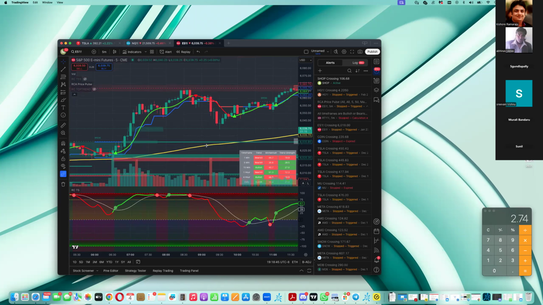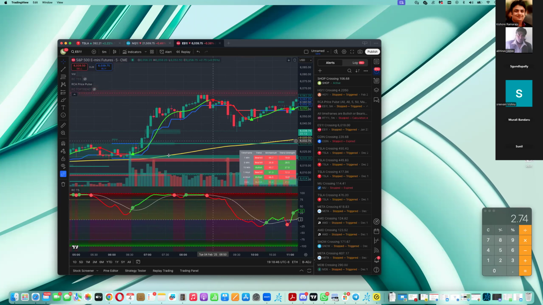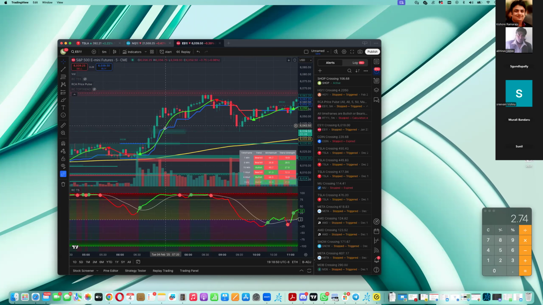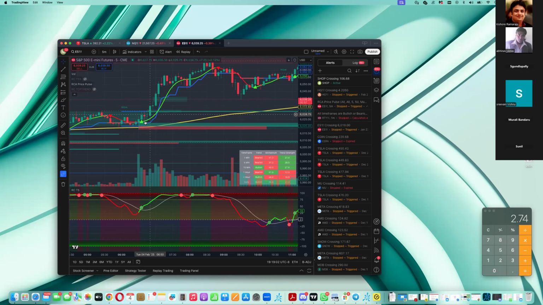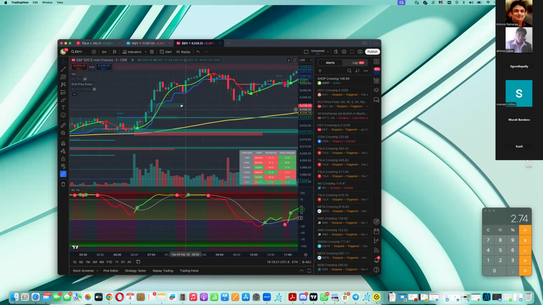Now your T5 is green, your price pulse is blue, and there are more and more buyers in the market. Then you can hold your positions for a longer time and make more profits. Does the crossover between T5 and price pulse have any meaning, or do we wait for a crossover? No, there is no need for any crossover or anything.